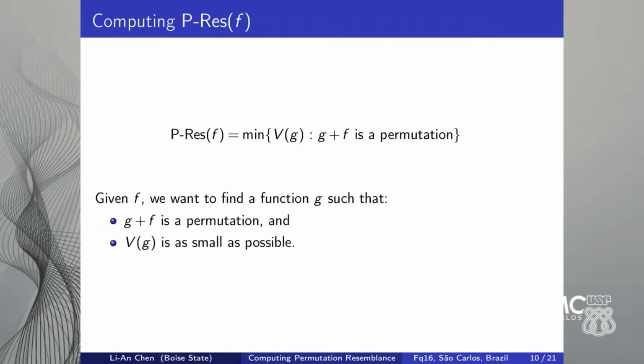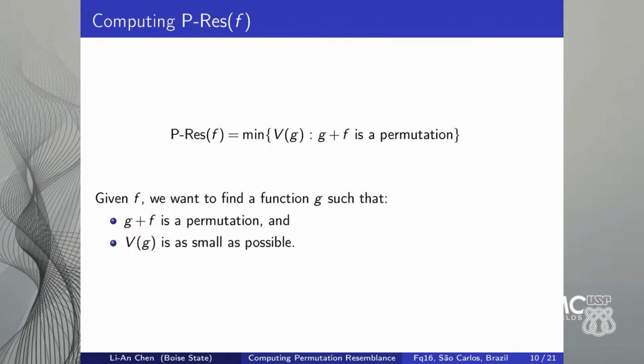Okay, so here comes the main part of today. I want to talk about the computation aspect, about how I compute this quantity. This is non-trivial because you have to think about all the permutations, and there are q factorial of them. So I want to use this equivalent definition.